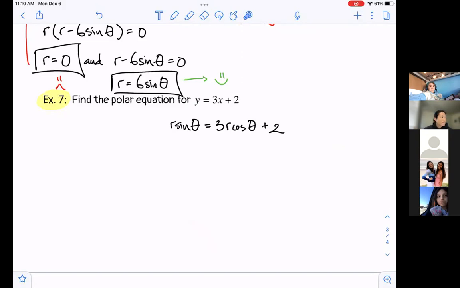So I would really encourage you to make sure that you know how to make that substitution in an accurate way. But at the end of the day, what we want to do now is get r all by itself. How do we get r by itself from here? I know we've never seen this particular question, but we've seen a lot of situations similar to this.